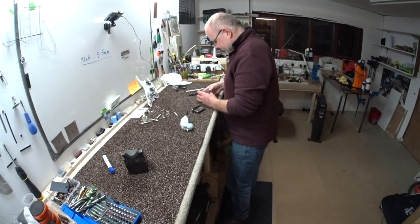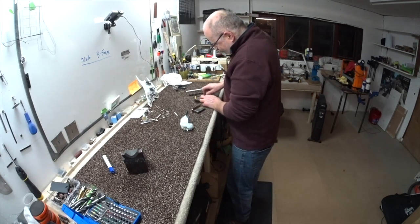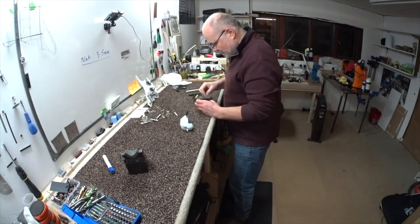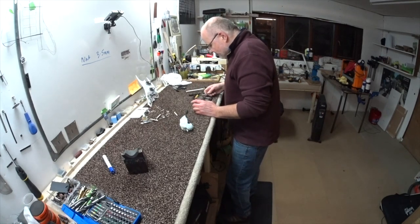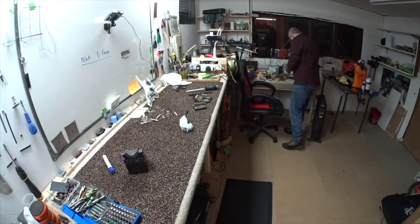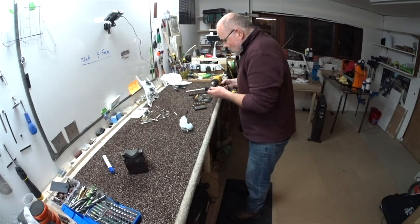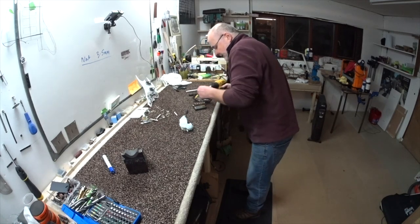But drill out, flip bit, extract. Well, let's try it. Let's clamp it in here. It'd be kind of amusing to see if I can move it. But hey, at least we know what we're up against. That's about right. Is that the right size? No, it better be this one.